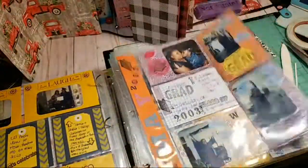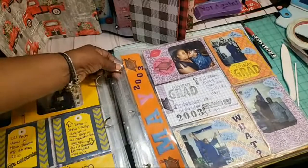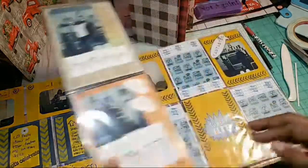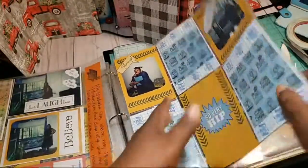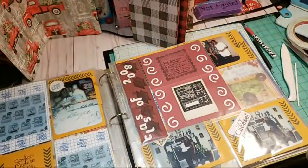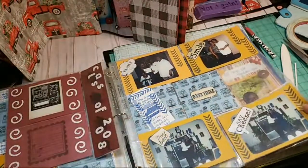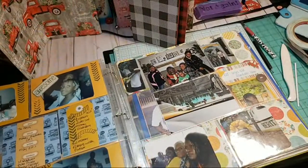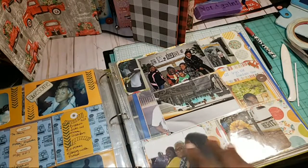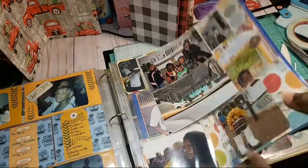And I mean, our goal is to at least do 2 or 3 layouts that night. If we can do 2 or 3 layouts, have our pictures and our papers already, we can knock that out. And before you know it, we've done a whole book. And look, this book right here, all I was doing was using what I had. And that's how this was my whole purpose of Star Scrapbooking, was to get all of my kids' pictures out of those shoe boxes, off of my camera, and start doing that.